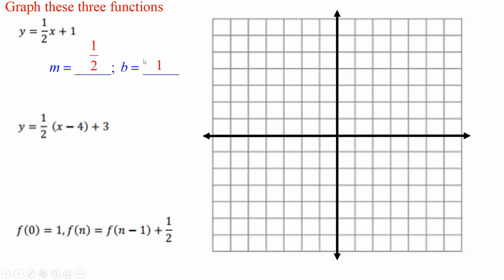Now, in slope-intercept, we start with our y-intercept. In this case, that's a 1. And from this y-intercept, we're going to apply our slope. So we're going to rise 1, and we're going to run 2. From this point, let's go up 1, and go over 2, and put another point right there. Two points determine a line. If I just have an equation, it's implied that this would be continuous, so I'm going to draw a solid line through those two points. There's my graph. Now, let's do the next one, which is in point-slope form.